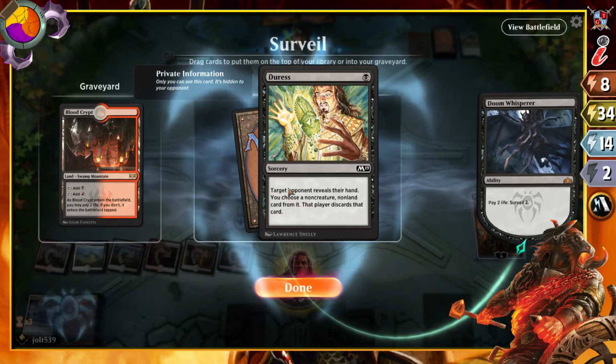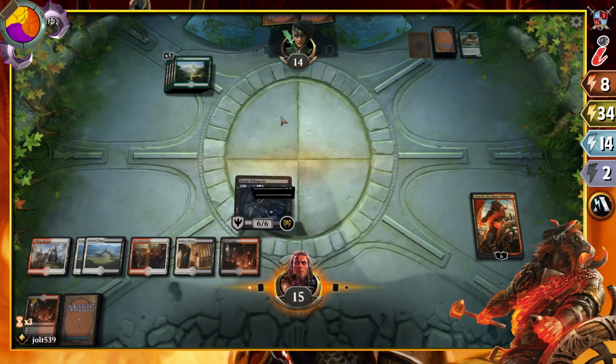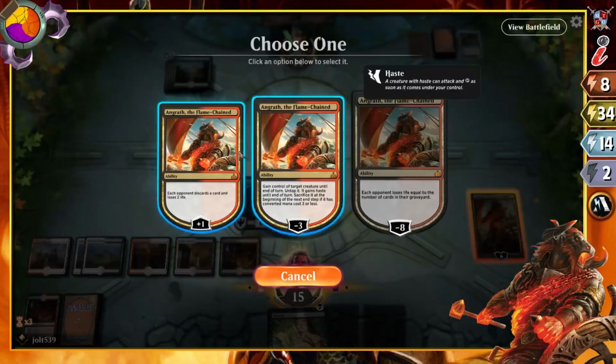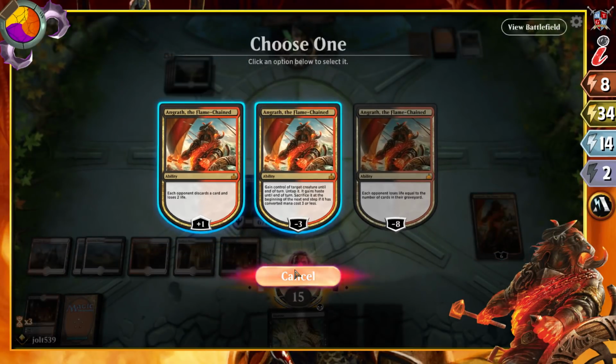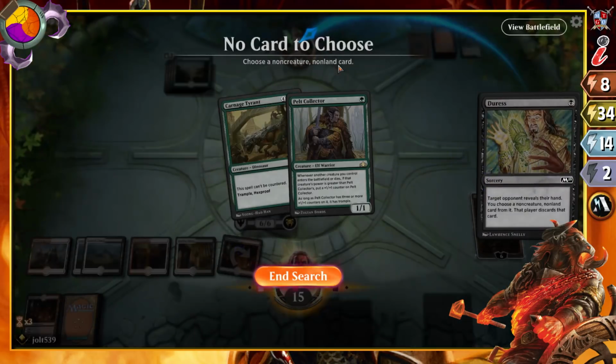If it probably would have been, yeah, I think we're actually okay with Duress on top. We could be a little bit more aggressive, but I like that, because if they do have another spell in the hand, we can at least get rid of it. So let's go Duress first. That way we can see what's in their hand.